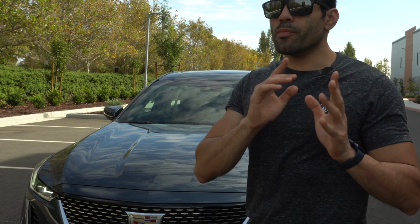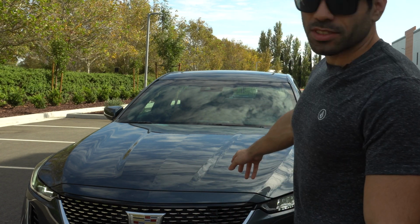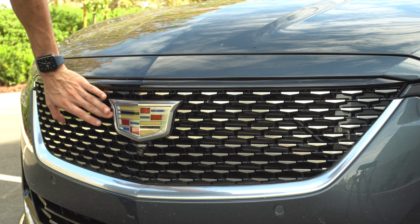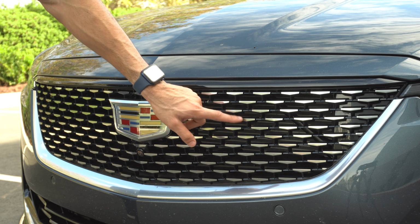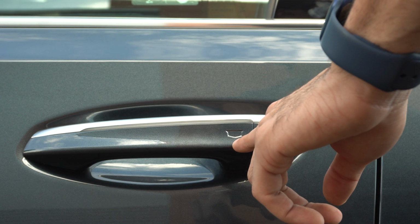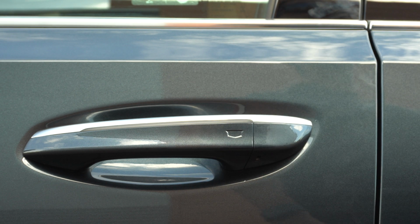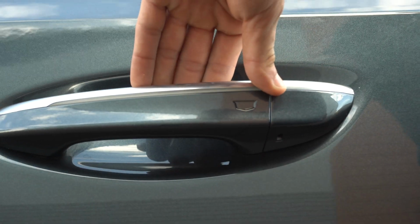Now, an interesting thing you may have missed about this Cadillac CT5 is, if you notice, the grille is actually the outline of the Cadillac emblem. And it doesn't end there. There's a bunch of little Easter eggs scattered across the exterior of the vehicle. It also continues on this one-piece door handle. As you see right here, the Cadillac emblem is right here as well, which when tapped will lock the vehicle as well. And to open, you simply hold the back button and the entire vehicle unlocks.